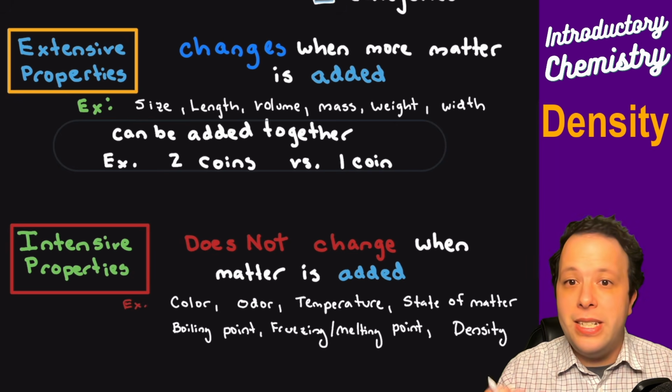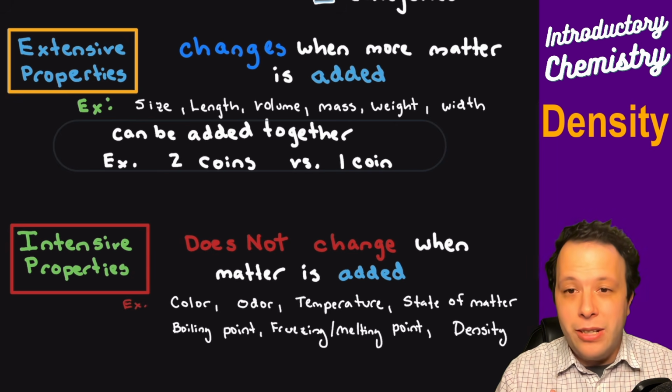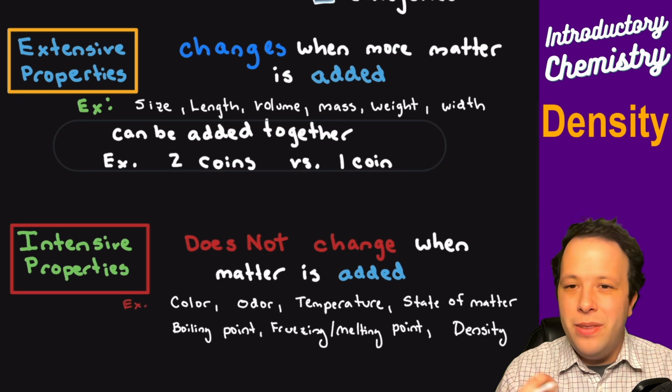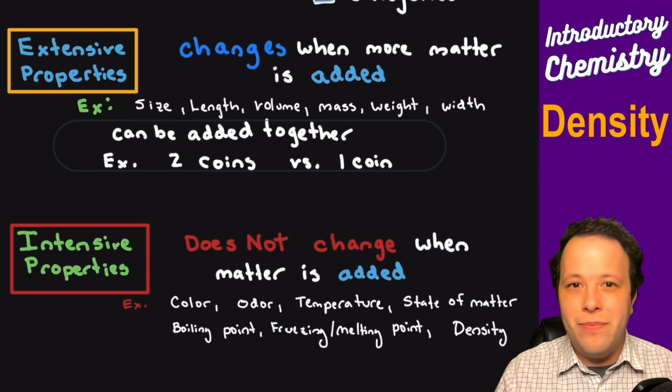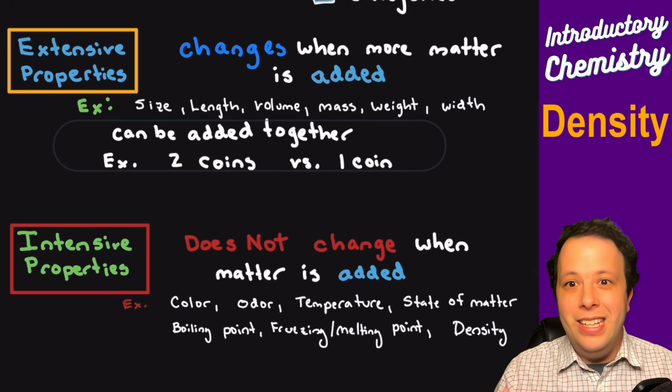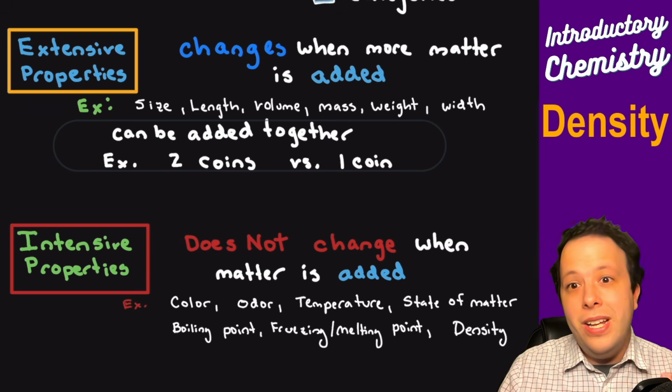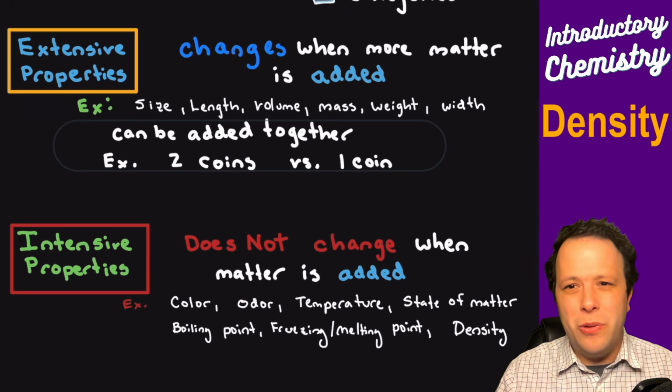Other things have to do with the states of matter, so solids, liquids, and gases, and how they can change between all those different states. The temperatures at which they change are going to be different for every single type of thing that you're looking at. And then the last thing is the density, which is what we're going to be looking at in this video and trying to get an understanding of really what it is. And then we'll show a cool video of us seeing it live in action.